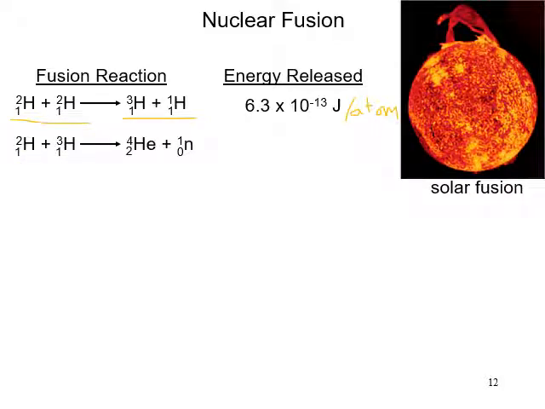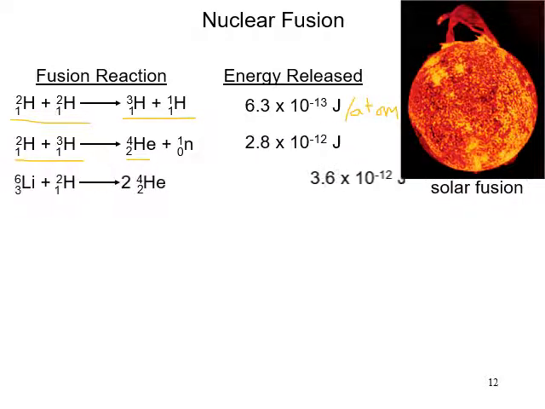This is a tritium and a deuterium reacting together to make a helium and a neutron, and that gives off a good bit of energy. These are all fusion reactions which give off a good bit of energy. So here's lithium, and notice how small these are. These are all really small. Small nuclei fused together to make this. I don't think they can fuse any larger, because remember, when you get to such large nuclei, they become unstable.